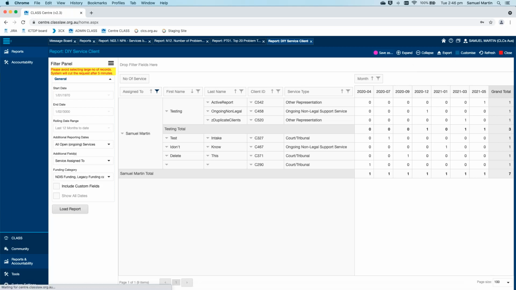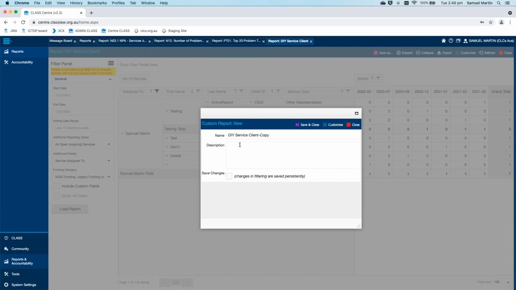So you would click the Save As button, and then you need to do a few things here. Give it a name. I would recommend a slightly better name than that, something like number of services broken down by whatever makes sense to you. You can give it a description. I don't know that that's going to be of much help to you.